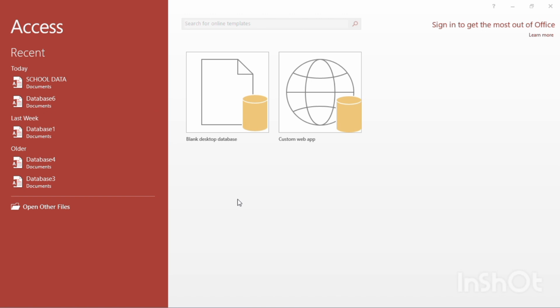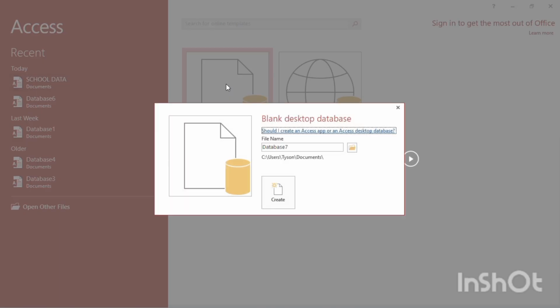When it brings this, you are supposed to select blank database. So we are going to click on blank database. When you click on blank database, it brings this and it is requesting you to name your database.